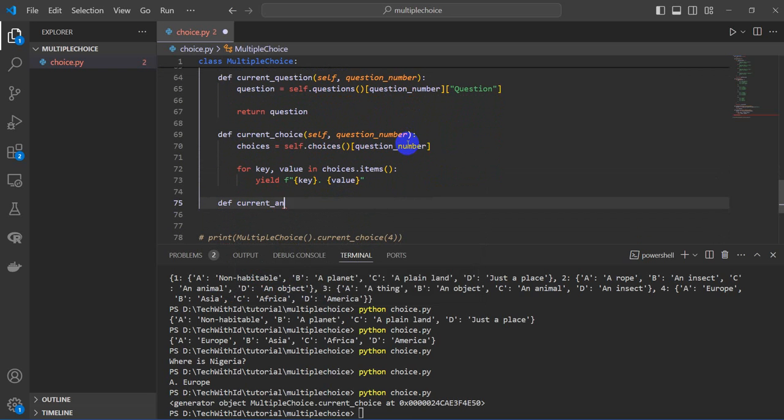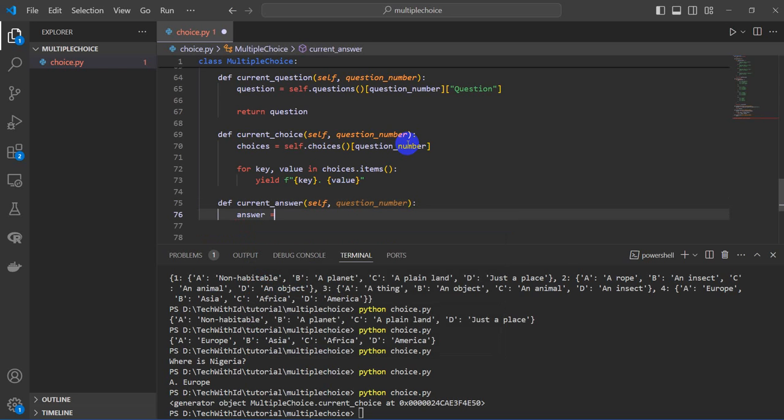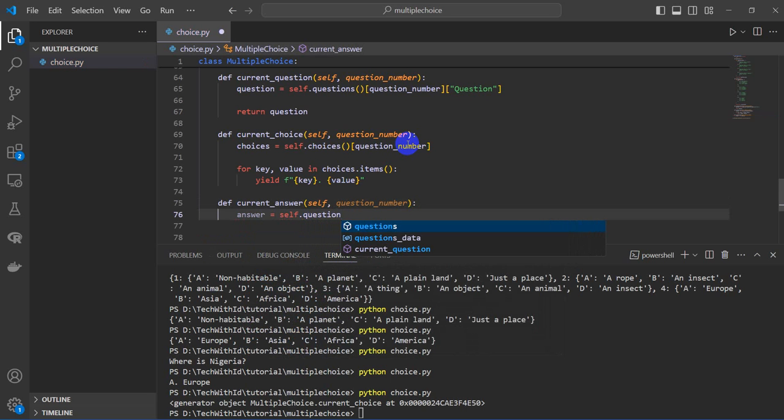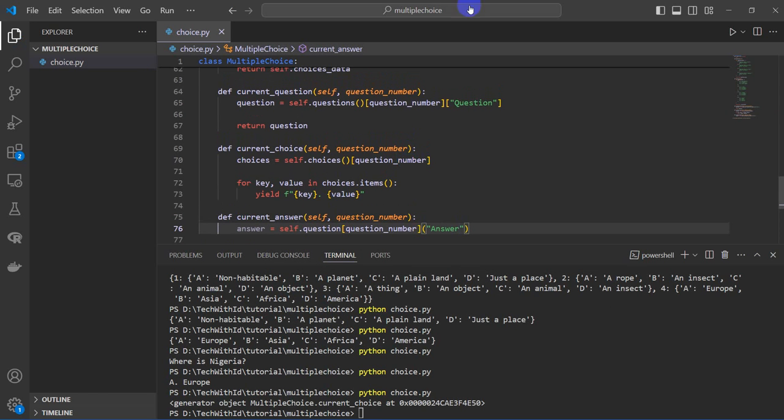Let's call that current_answer, and self, that's also going to accept question_number, and have answer equals self.question, but this time it's going to be answers, and not question.